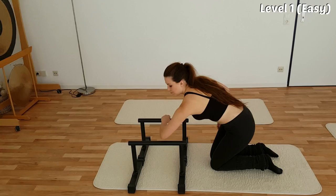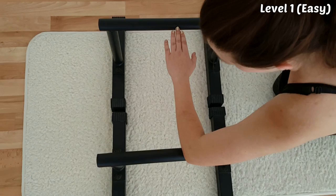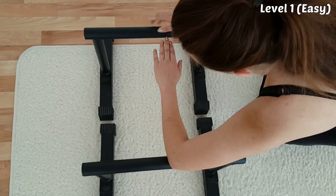A common question is how wide to set up your parallettes. A good rule of thumb is to take the distance from your elbow to your middle finger and make sure that they fit about between the parallettes. So a little bit wider in this example here, just like this. Exactly.